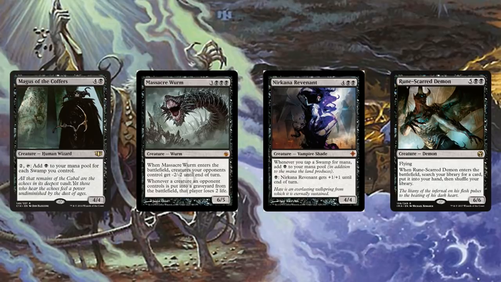Massacre Worm, yet again another cool creature that fits in pretty well with Black Burn. If our opponents have a lot of tokens, we can easily just kill off all of them and then deal a whole bunch of life lost to them. Almost said damage, caught myself there. But it's really cool because it doesn't even have to be off of the enter the battlefield trigger with the -2/-2. It could just be off of any old board wipe, and our opponents are going to lose 2 life for each creature that's dying, so that's pretty cool.